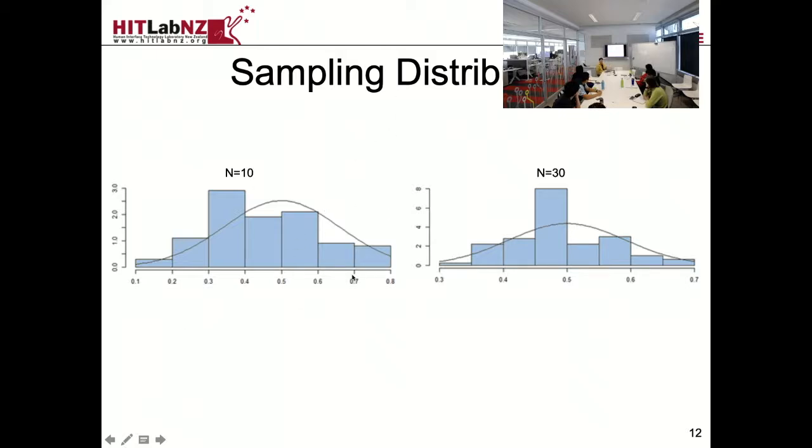But if I get more data from the population and collect another 10 samples, and check out each mean value, and if I collect another 10 samples and calculate the mean, and if I iteratively run this way, then each shape looks like this. It follows a normal distribution, looks like this one.